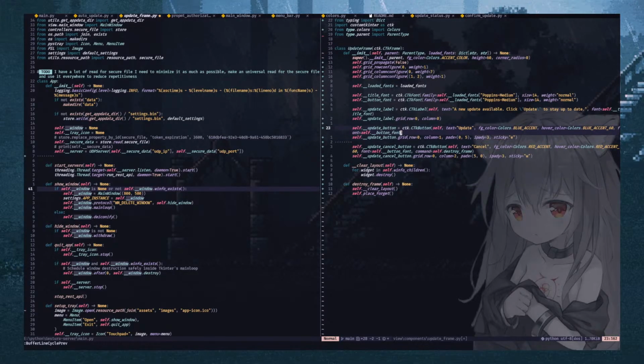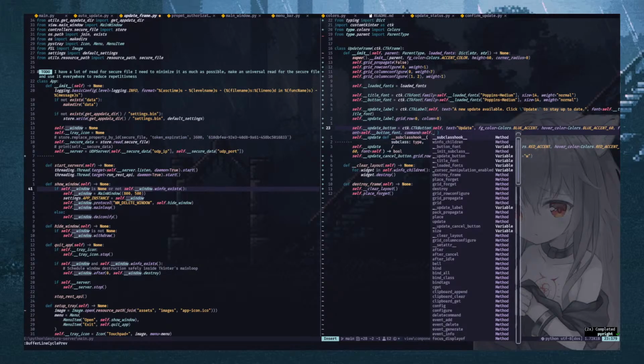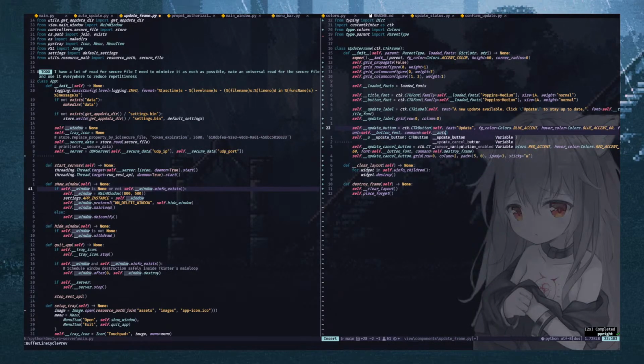So in here, I'll add a command self dot. I don't have the auto update instance here, I guess. Right, I don't have the instance. Let's make it a private variable.